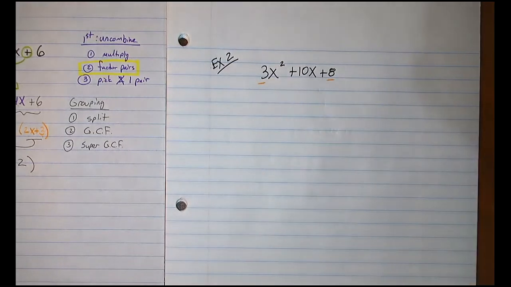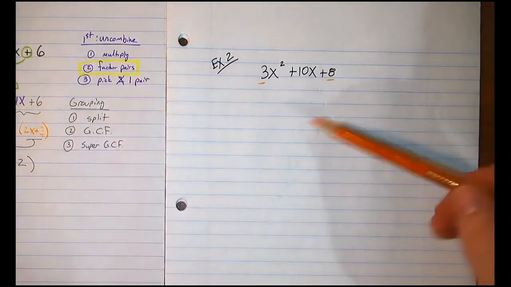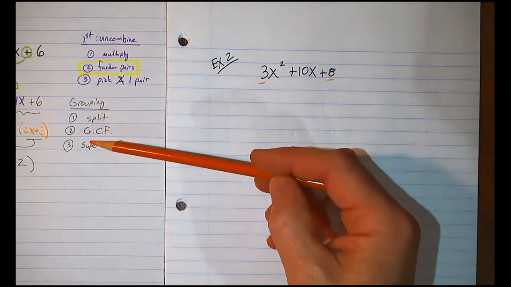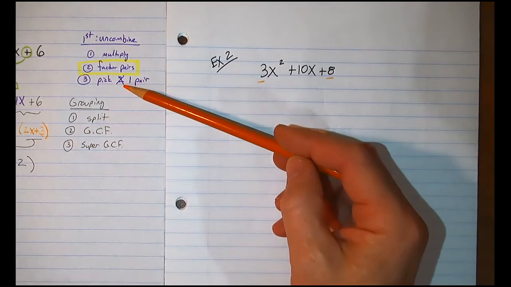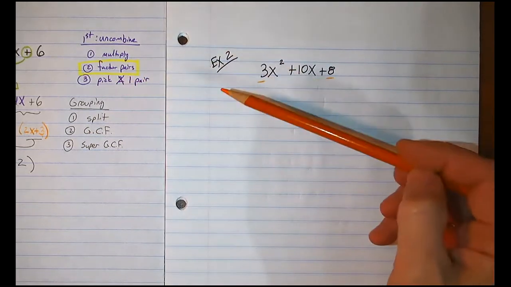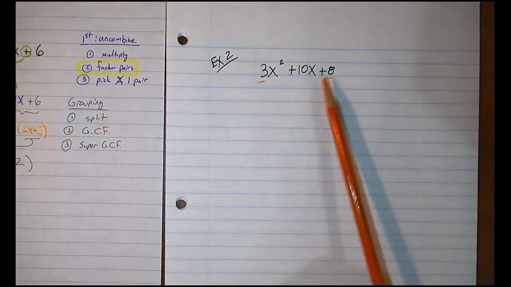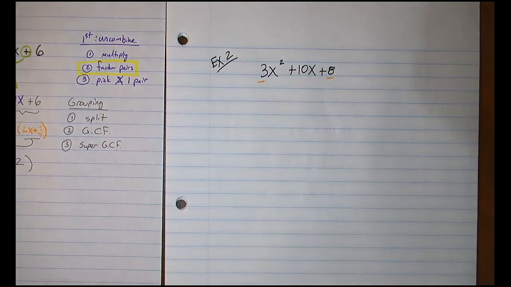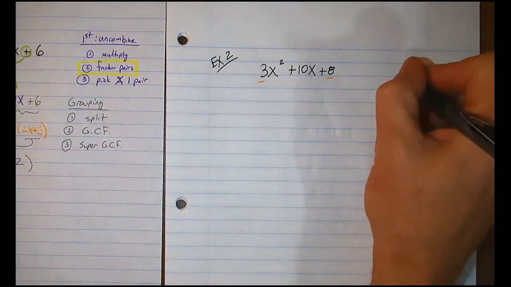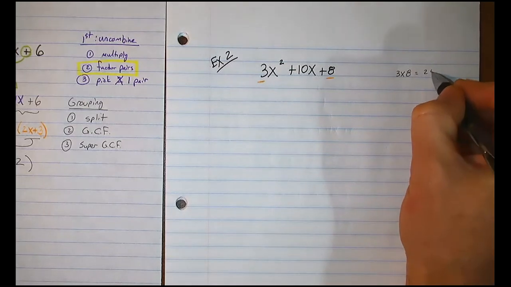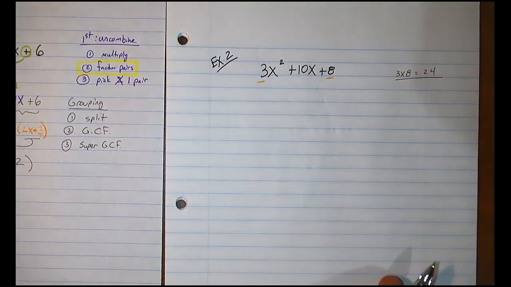Okay, so with that as just a little bit of a reminder, if you feel like having that one example from the last video was enough, maybe pause this right now and see if you can work through these 3 steps. I would not do the whole thing quite yet. Make sure that you've got the first 3 steps right, and then resume the video, check it with me. If you've got that right, then you can pause the video again and finish it, okay? But let's try this. Okay, so hopefully you've tried doing this. So hopefully you started off to the side or on scratch paper by multiplying the leading coefficient and the constant together. And then we need all the factor pairs of 24.